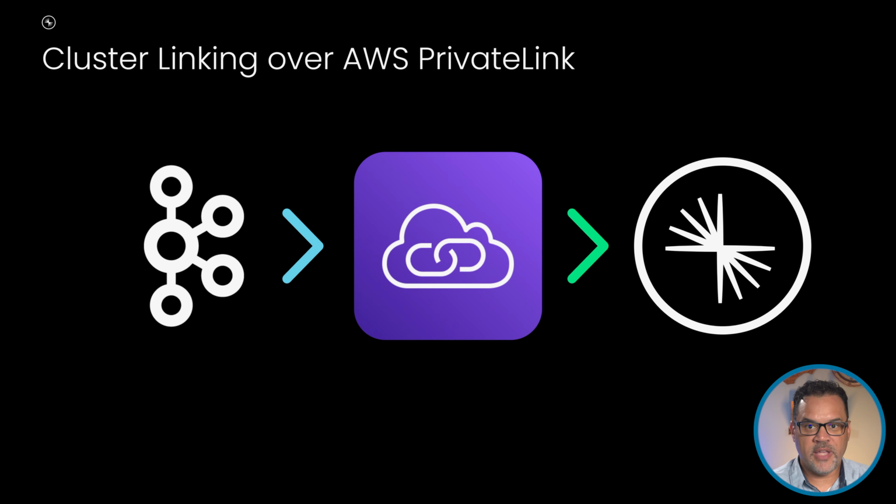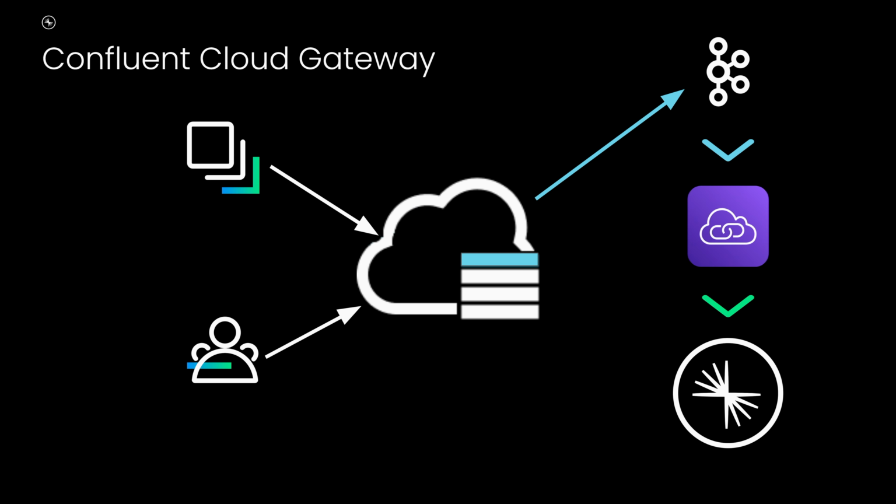Next is Confluent Cloud Gateway, a cloud-native proxy for Apache Kafka that acts as an intelligent router between your client applications and Kafka clusters. When a Kafka protocol client uses a CC Gateway endpoint as its bootstrap server, that request is securely routed to the appropriate Kafka cluster. Here's how it's done. In CC Gateway, we'll configure 2 streaming domains, one for the existing MSK cluster and another for the newly provisioned Confluent Cloud environment. With this setup, CC Gateway is ready, but no clients are using it just yet.